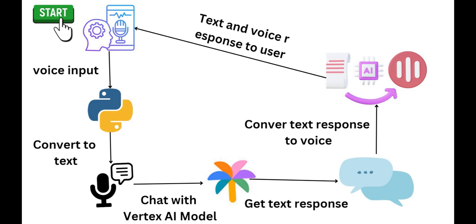So first we are going to see how this Python program works for all three different parts. We'll be splitting this complete video into three parts. First, we'll see how we can get a voice command from the user input and convert it into text. Second, we'll chat or interact with the Vertex AI model using the text. And third, we'll convert the text output into audio output, and we'll write it into a file.